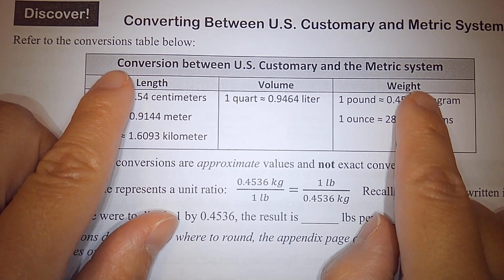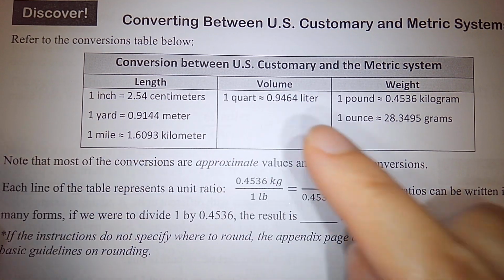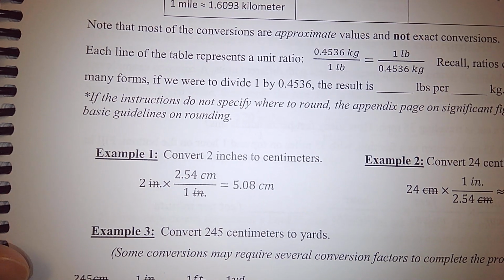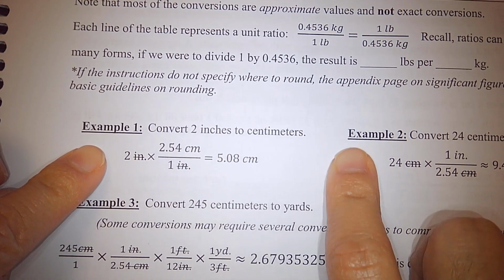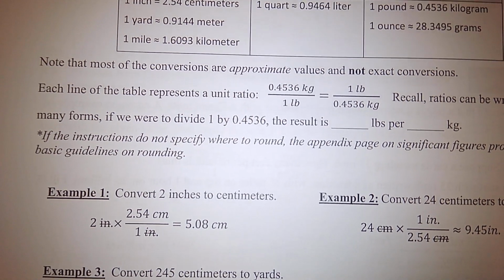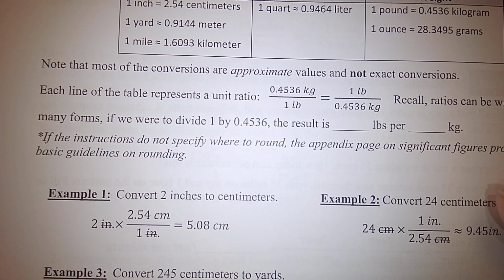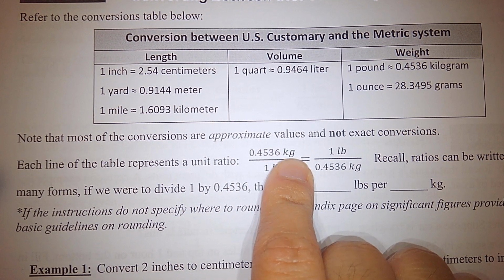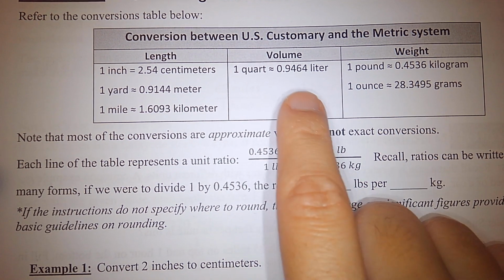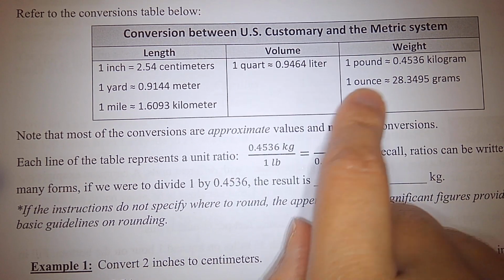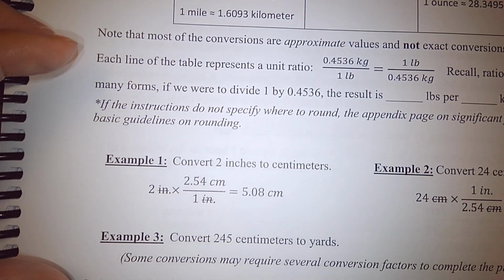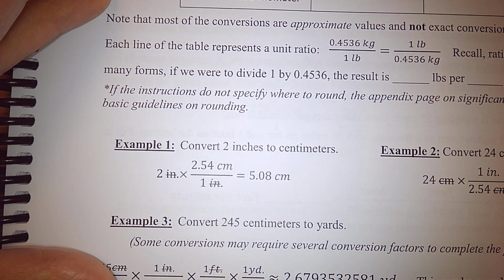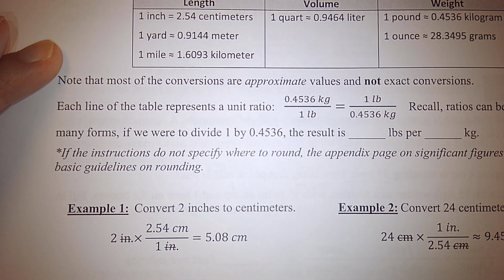So when we use these conversions, we use identity ratio methods to convert. On this part there are some examples. Example 1, 2, and 3. You can also read this. There are no practice questions so far, but you know that if one unit is from the US system and the other one is from the metric system, always use the identity ratio method. Find it from the table. So this part, on page 163, the discover part, I want you to read by yourself.